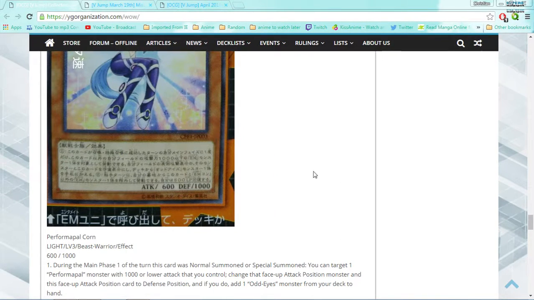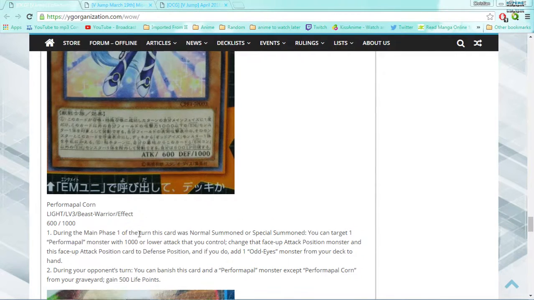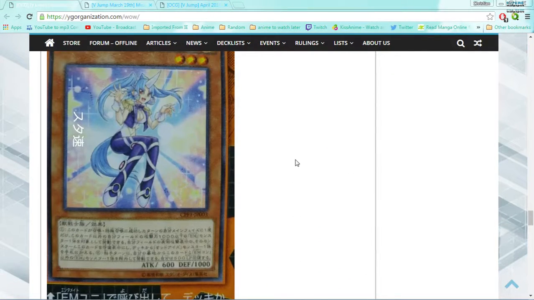Level 3 Beast Warrior Light effect monster, 600 attack, 1000 defense. During the main phase 1 of the turn this card is normal or special summoned, you can target 1 Performer Pal monster with 1000 or lower attack that you control. Change that face-up attack position monster and this face-up attack position card to defense. And if you do, add 1 Odd Eyes monster from your deck to your hand. I like that a lot, but here's the big issue. You gotta have both of these in your hand to be able to search out an Odd Eyes monster. And we got other ways to do that.